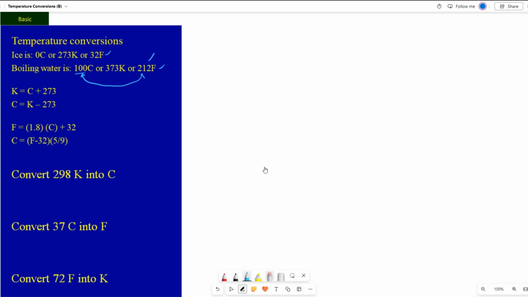So where did these three systems come from and what are they about? Celsius is probably the easiest one to explain. It is based on the boiling point and freezing point of water. In Celsius's scale, water freezes at 0 and boils at 100. Fahrenheit is also based on water, but 0 degrees Fahrenheit is the freezing point of water if that water is saturated with salt. So that's why the scale is different.